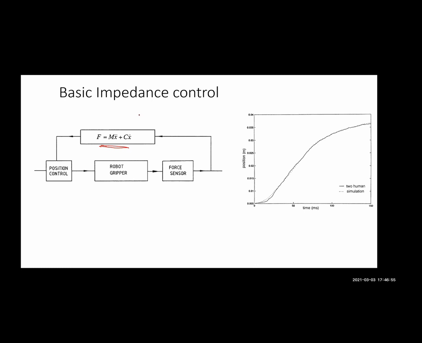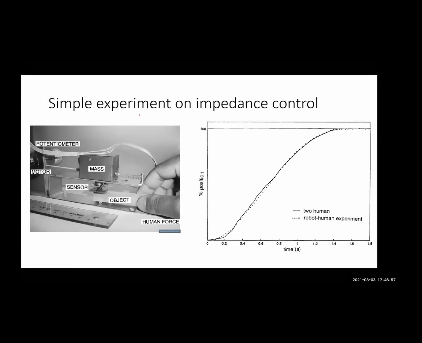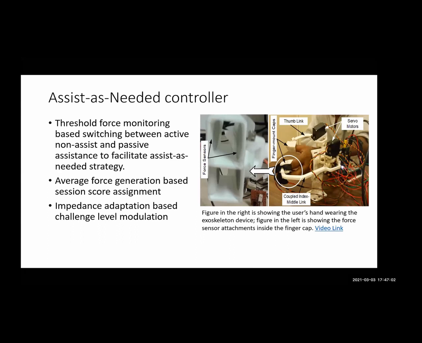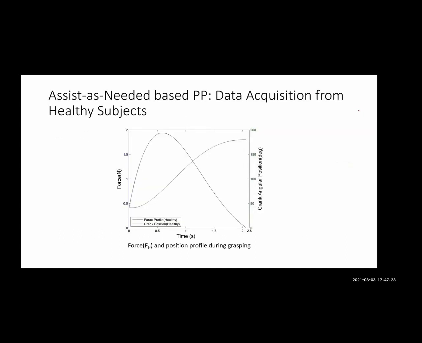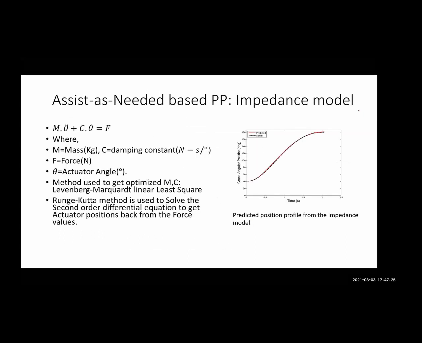So the exoskeleton fingertip essentially has force sensors which are put on the fingertip cover. First the person is attempting. You can see on the left side, these are force sensors, pressure sensors basically. When the person is trying to close, you measure the force, integrate that equation twice, get X, and then move in position control mode. Now, the question of variation of M and K comes in.